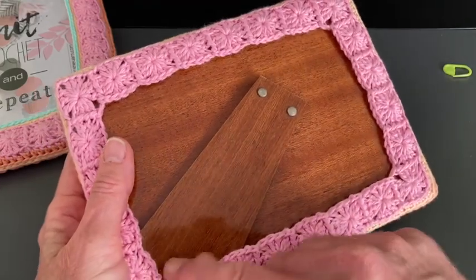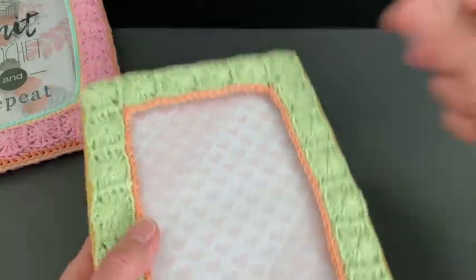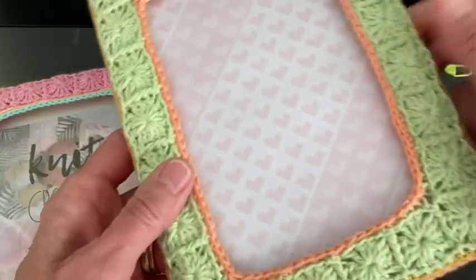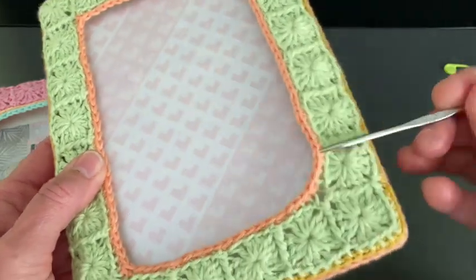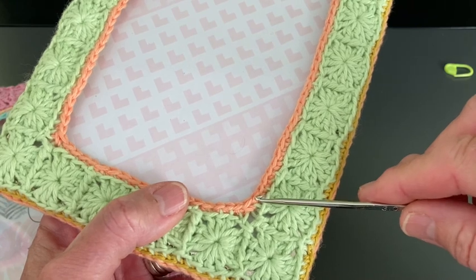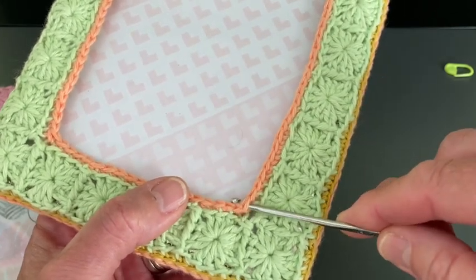And all I need to do now is make the same round of single crochet around the inside of this side of the frame, and then both sides can be used. If you like to add another round of single crochet, like I did on this frame, so here I have two colors, you go about it in the same way, but then you work in both loops of the single crochet round, and in the corner where you will decrease, you will do a single crochet two together in this stitch before the single crochet two together and after the single crochet two together, and you will skip this single crochet two together.